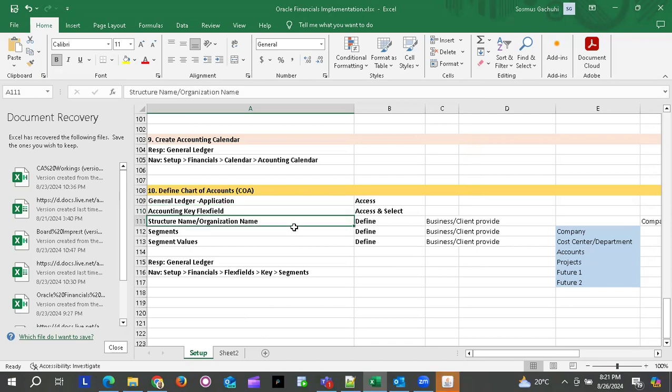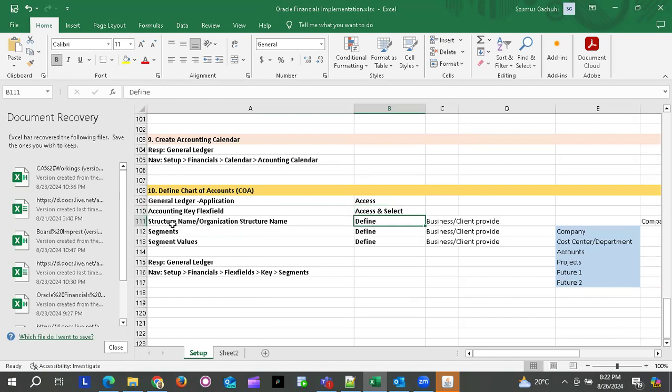We define the structure name, or the organization structure name. Then we discussed segments and segment values. For the application, we just have to access it because it's already in the system. Also, the accounting key flex field, we need to access it and select it from the system.